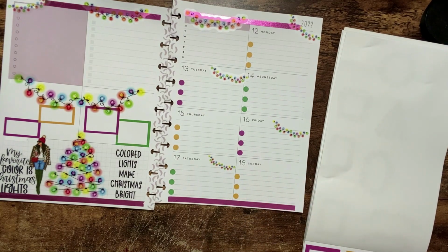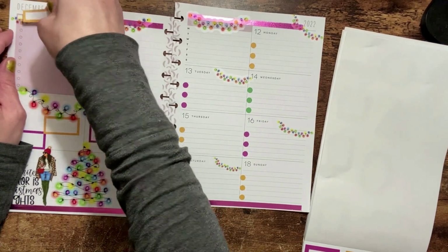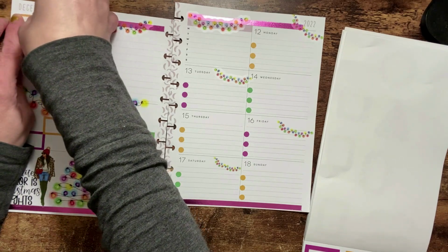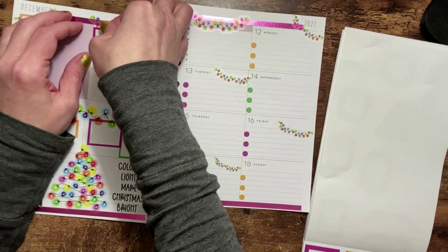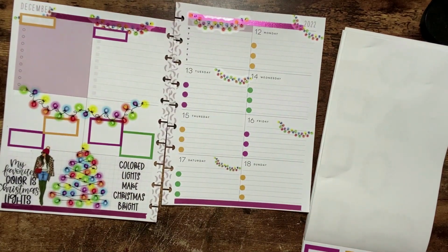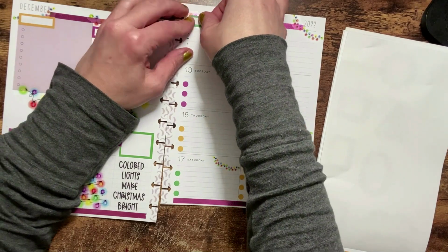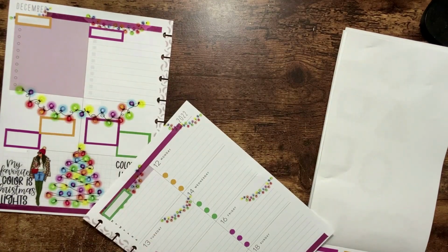All right, now I need to do these. I think we're gonna do, oh, that's gonna take away part of that, isn't it? Well, you'll still see some of it, but we're gonna put our sticker there. We have a sticker there, and then we have our sticker here, which I have to do up here because I need to trim this a little bit too.